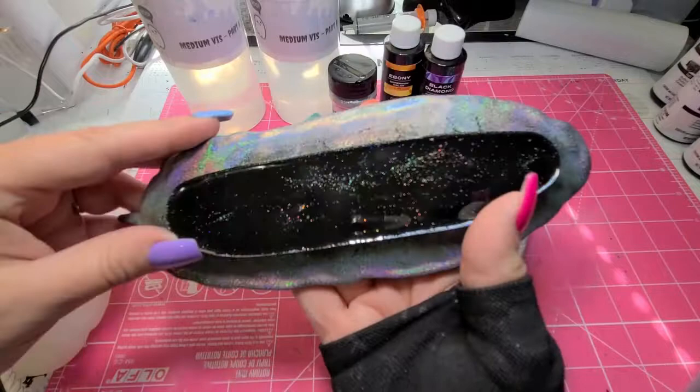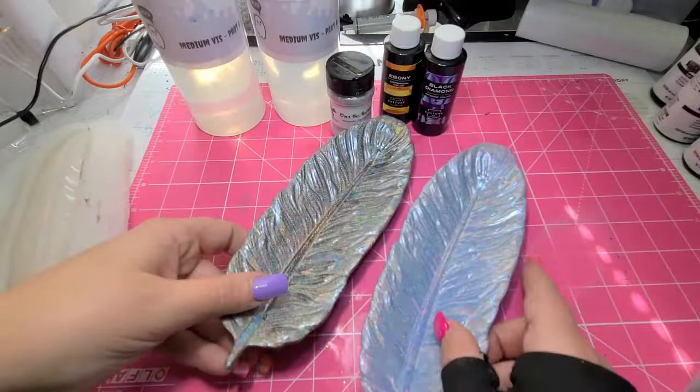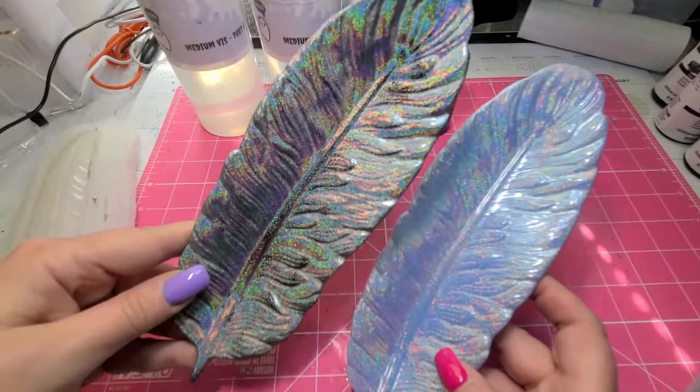And that's the back. You can see full coverage all the way around. Boom. So there we go. Two of them side by side. You can see the difference between the light color and the black. The black, in my opinion, looks a lot brighter as far as the iridescence.